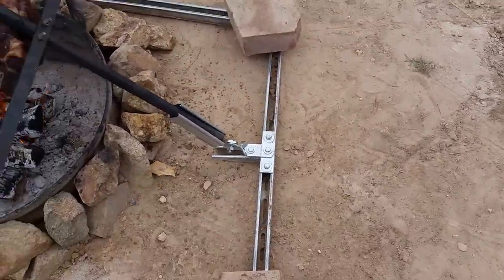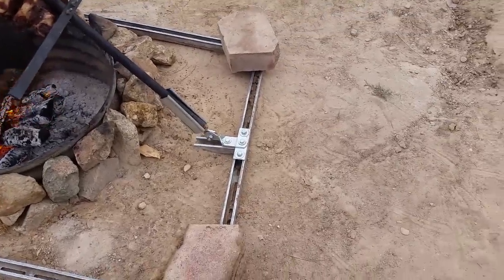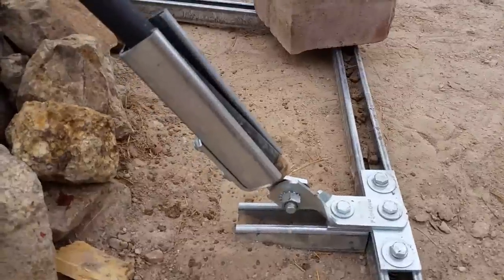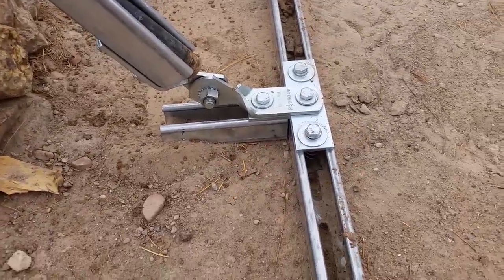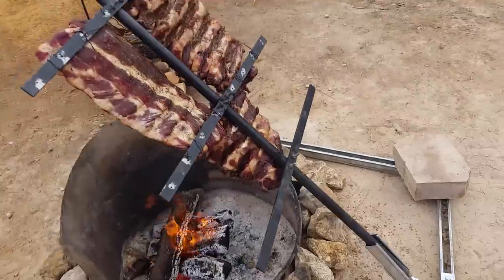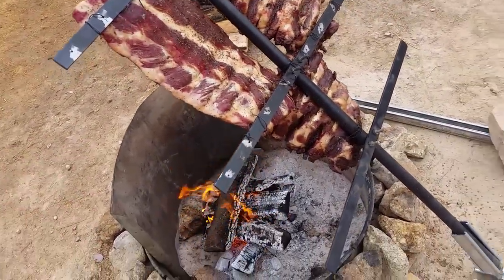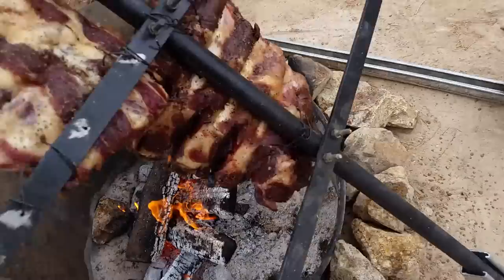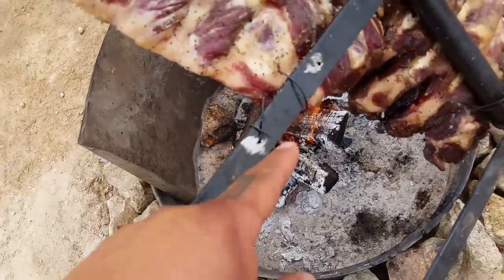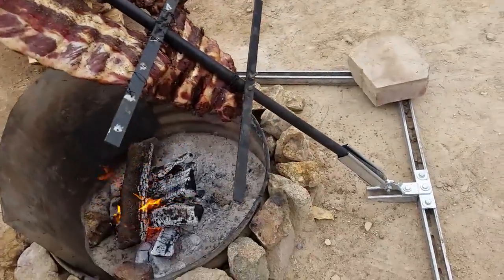I got the T brackets, so you really got to go find an electrical shop. I checked at Home Depot — quality is not as good. Pay the extra money and you can get it at any electrical shop. You can see it — it's all struts and T brackets. I got a six-foot pipe, and then I used a one-inch, 3/16 thick flat iron for the crossbar, and U-bolts to hold these down. I can loosen these and adjust them up and down as I like. I drilled in holes so I can position the meat where I want it more or less. And that's it — it's pretty easy.